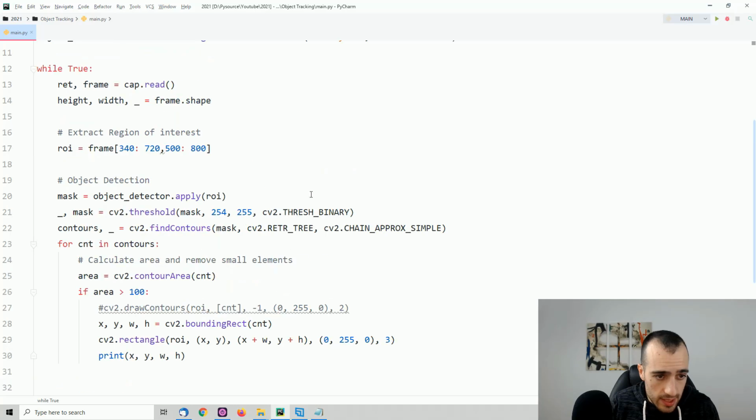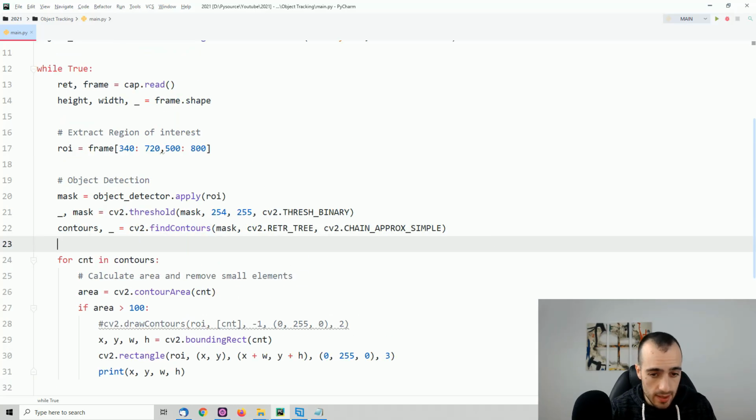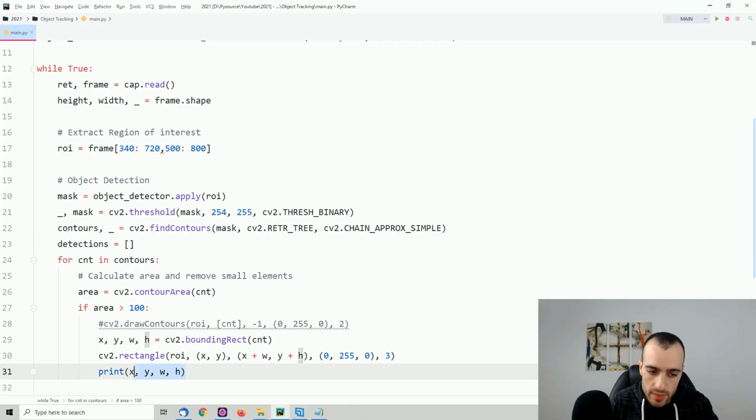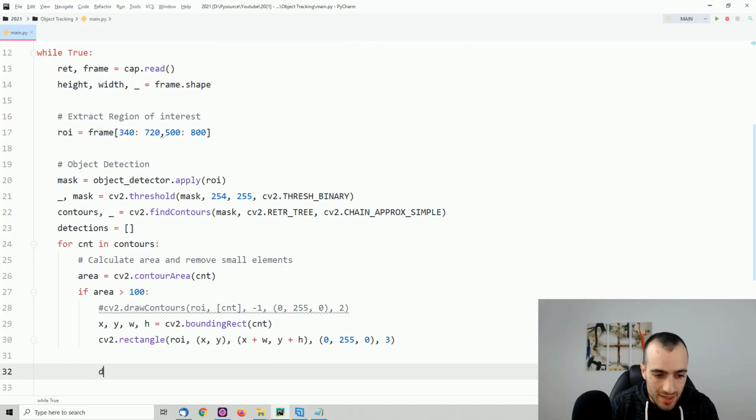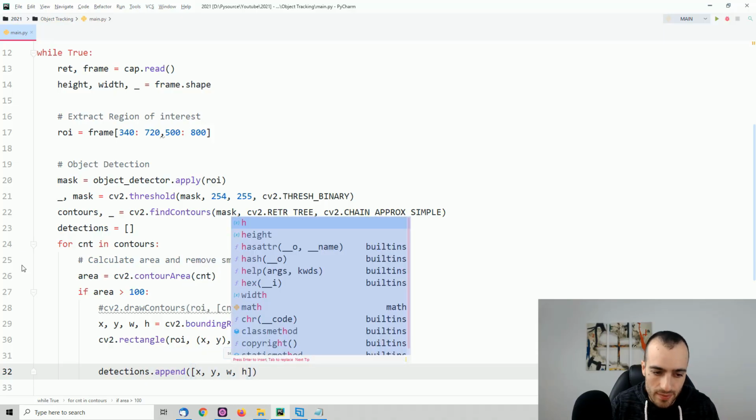And we can easily do that by saying detections. It's an empty array. Each time we find the boxes, we're going to put them inside detections. Detections dot append, and we want to append x, y, width and height.